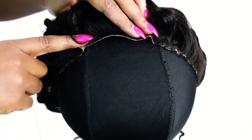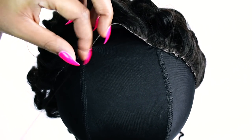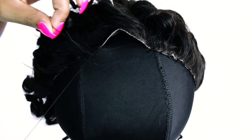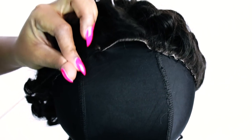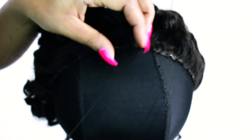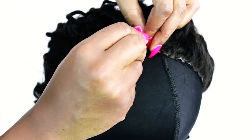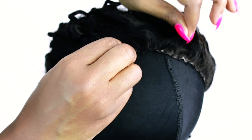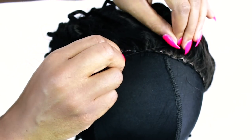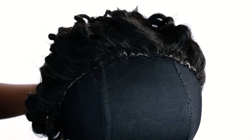Make sure to sew your knots very close together going all the way around, making sure to go back and forth on both sides of the frontal — don't forget that part. Go back and forth on both sides so that your frontal looks consistent from ear to ear. If you only sew one side all the way across, your frontal will look lopsided. Make sure all your knots are tight, then seal off the last knot by forming two knots before cutting off the remaining thread. This is how the back of the frontal looks after sewing it down to the dome cap.